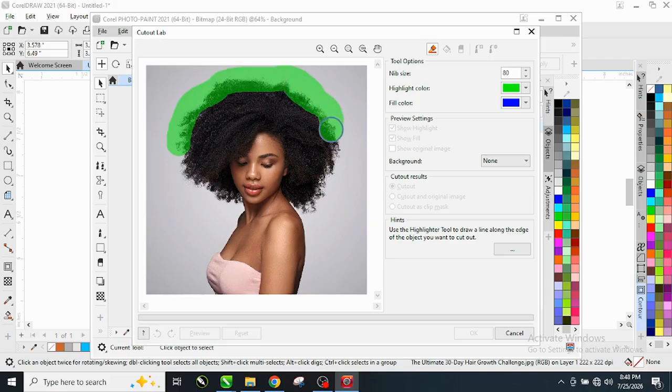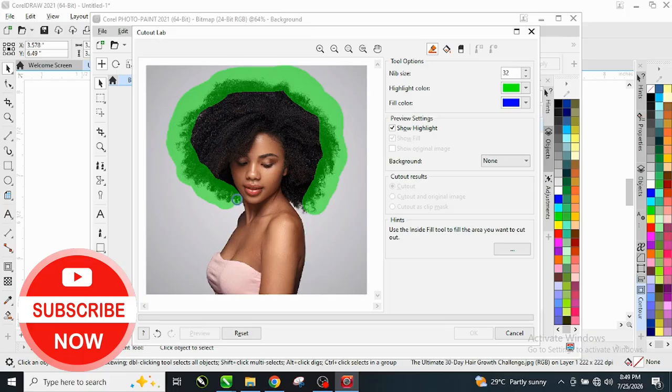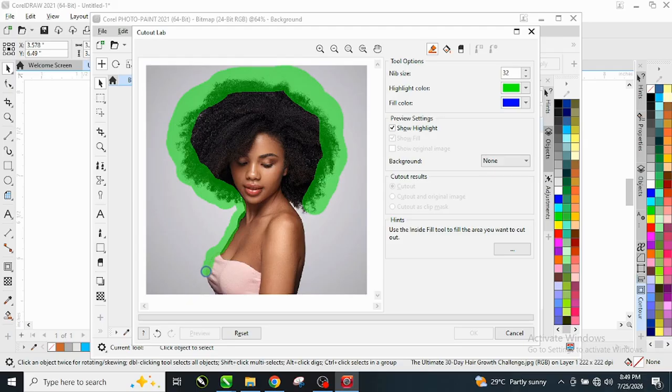Just go around the edge like that, and then go back to the other side and do the same thing. Let's reduce the brush, I think it's too big, and then we will use the brush to go around the edge of the body. Just follow the process, guys, like this. Then stop somewhere here. Just follow the process, guys. I'm almost done here.